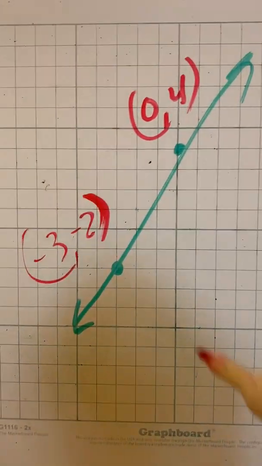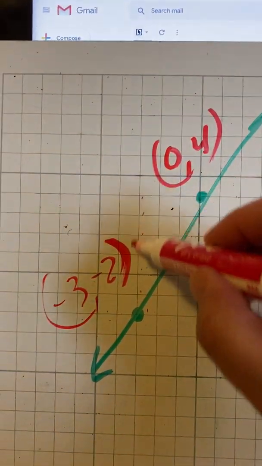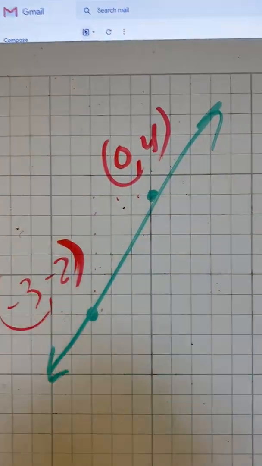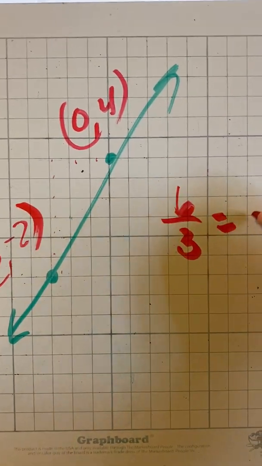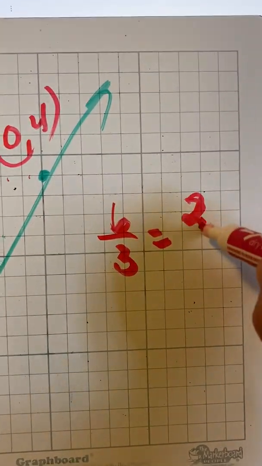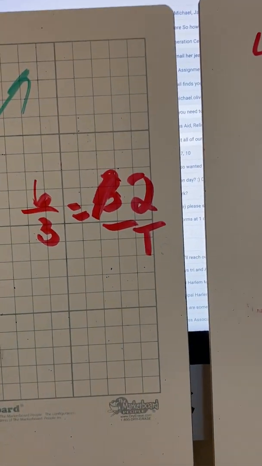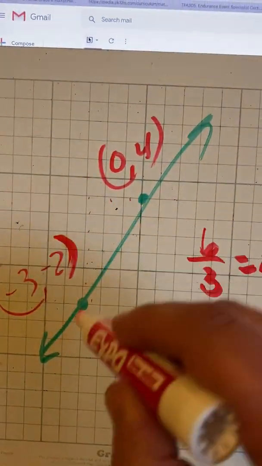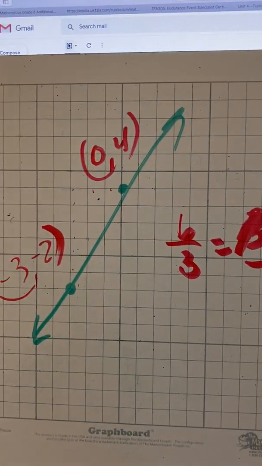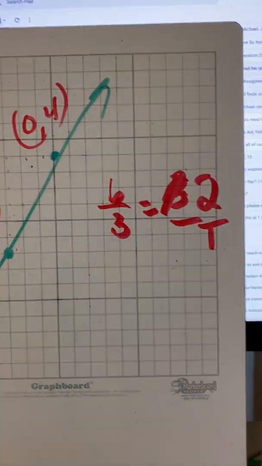Or you could look over at your graph. Up 1, 2, 3, 4, 5, 6. So I went up 6, over 3. Rise 6, run 3, which reduces to 2 over 1, or just plain 2. You don't have to do the y minus y and x minus x. You can just count up and over or down and over depending on how your graph is. Now, if you got a negative answer and you see that your line is going up, you know you messed up.